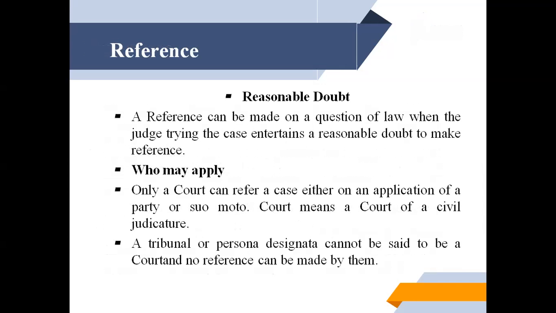What do you mean by reasonable doubt? A reference can be made on a question of law when the judge trying the case entertains a reasonable doubt to make reference. So from this, my dear students, we may infer that reference can only be made with regard to a question of law which makes the judge trying the case entertain a reasonable doubt in his mind. Only then can this reference be invoked.